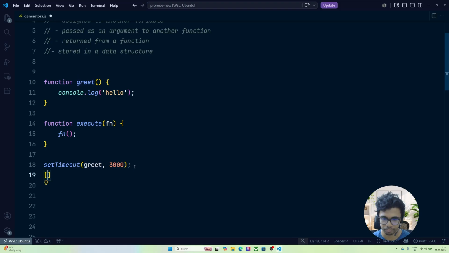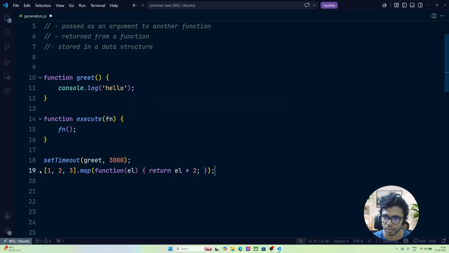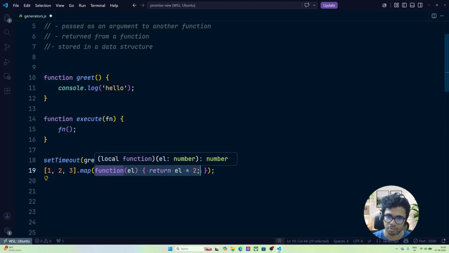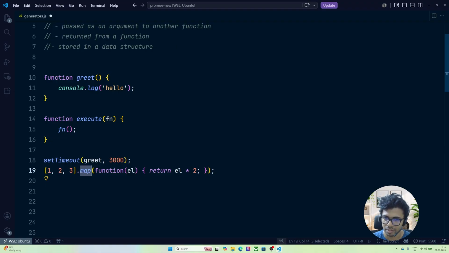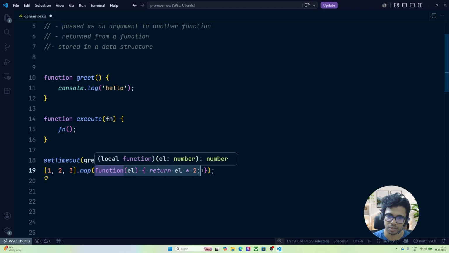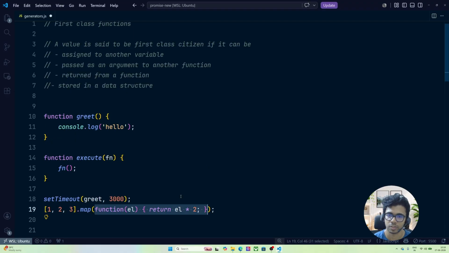Okay, another example. Here we have an array and I'm calling the map function of the array instance and I'm passing an anonymous function, a function not having any name. So map is a function which receives a function as an argument. So map is a higher order function. And this anonymous function is a callback function. So this is all about first-class functions in JavaScript.